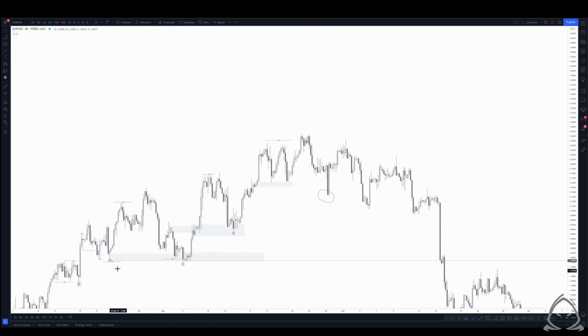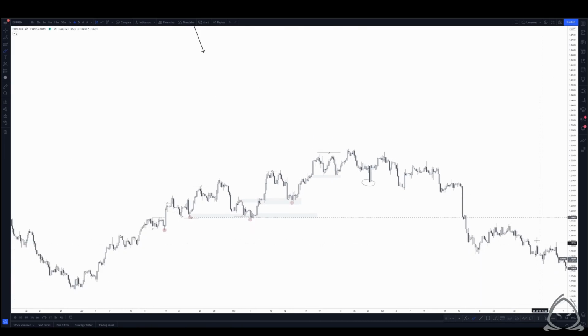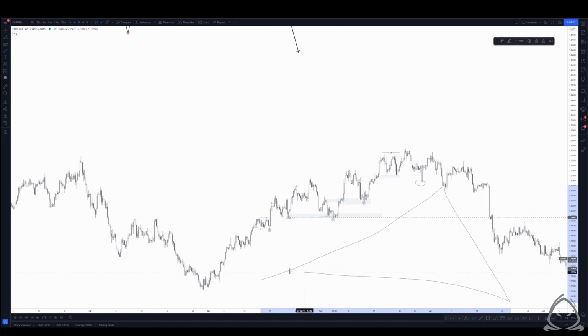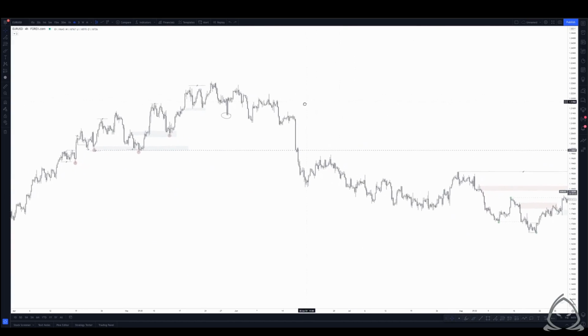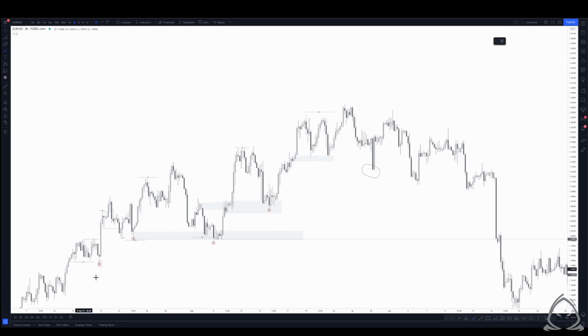We've seen it right here, where what ends up happening with this protected point, we took the liquidity. What was that? That was internal range liquidity. And as we know from the previous videos, what did this all end up becoming? It all became a liquidity void that we ended up filling. And that's how we begin to use previously established protected lows in this case, as these are now becoming forms of liquidity.